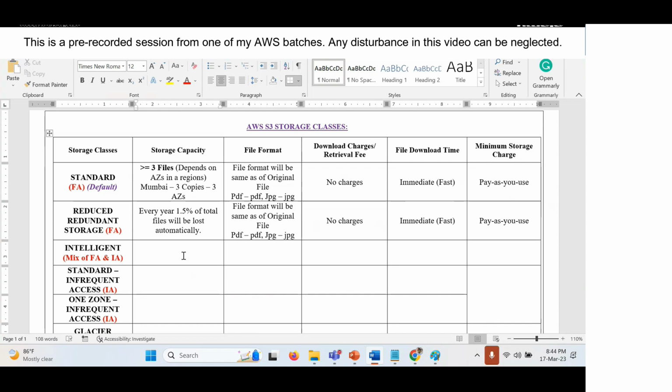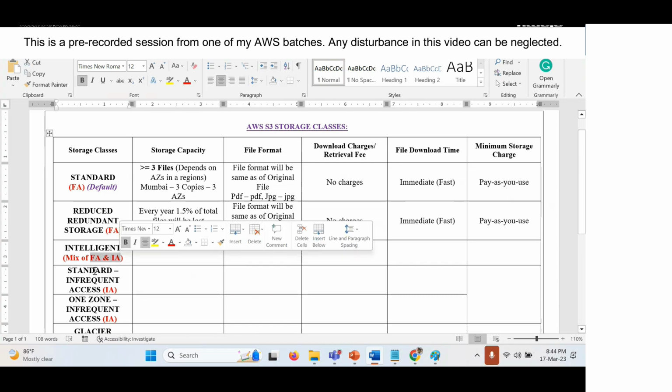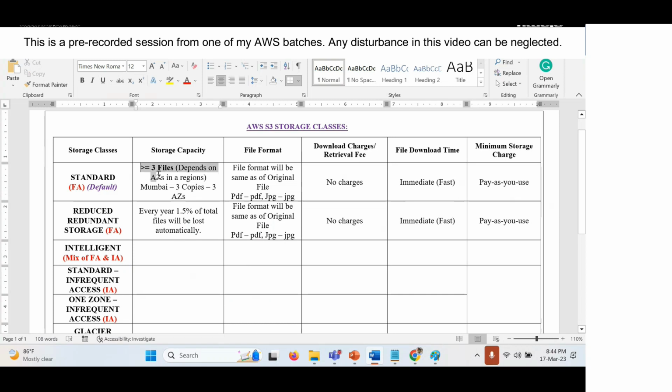So what is this intelligent tier? Intelligent tier is a mix of frequently accessed and infrequently accessed. Now here, AWS will store 3 copies of the files based upon the availability zones.